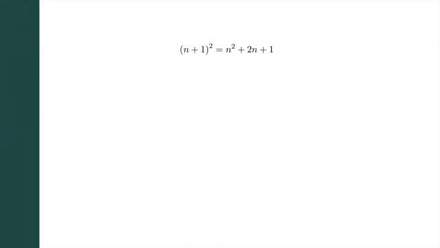To find an answer to the puzzle we start with a fairly well-known result: n plus 1 whole square equals n square plus 2n plus 1. Now we take n common from the first two terms and take a square root. This gives us n plus 1 equals square root of n into n plus 2 plus 1.